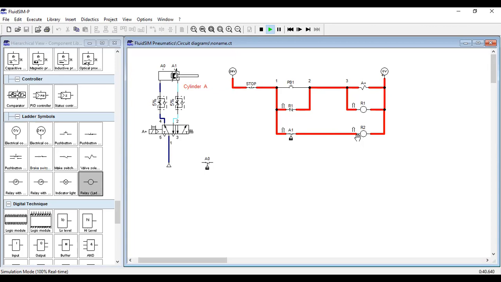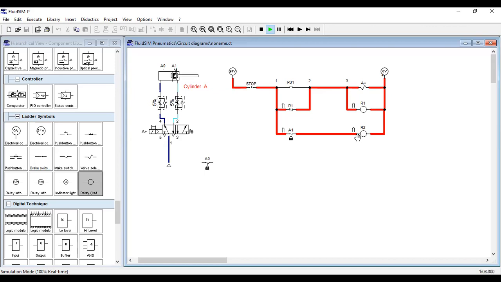Remember always that the cylinder will only extend if A plus is energized. If A plus is de-energized, then the cylinder will retract.